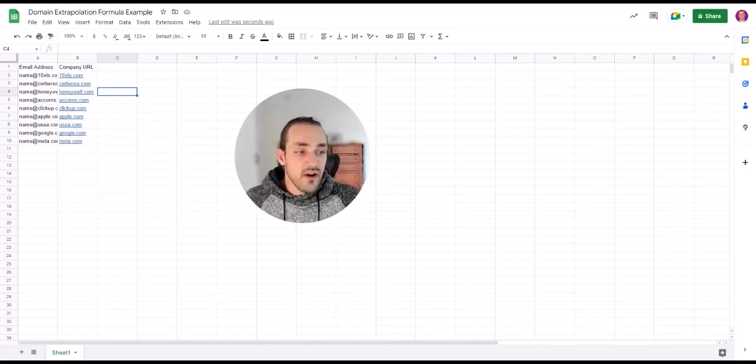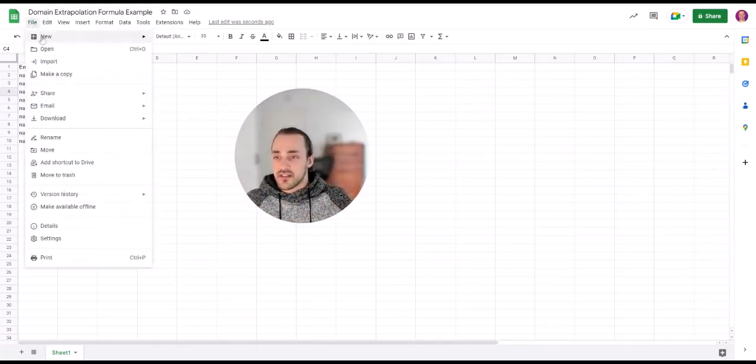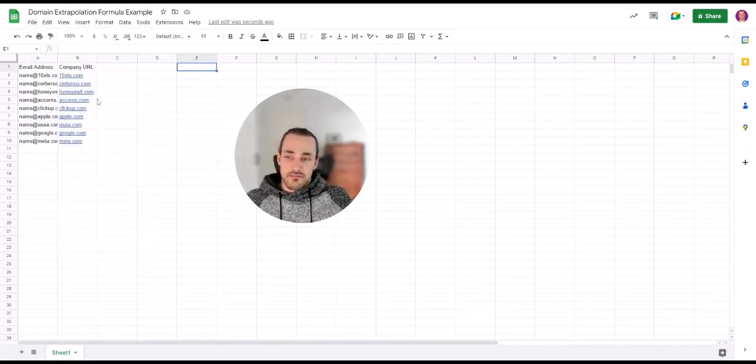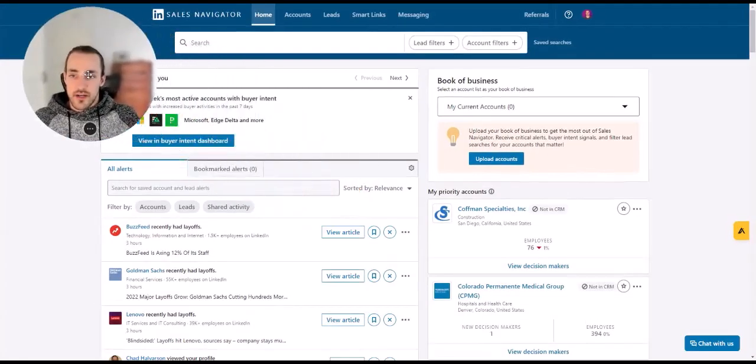Now that you have a list of target companies, you can take this list and bulk import them into LinkedIn Sales Nav. So you can start creating a targeted lead list across a number of different companies, but with relevant titles and similar criteria. What you would do is download this as a CSV. I've already done this, so I'm not going to do it now, but basically take the CSV and move into LinkedIn Sales Navigator, which is right here.